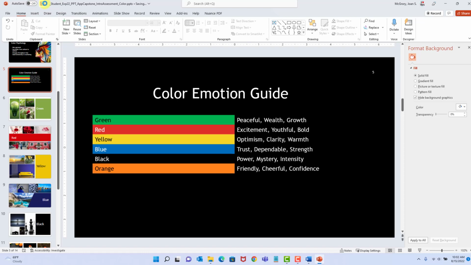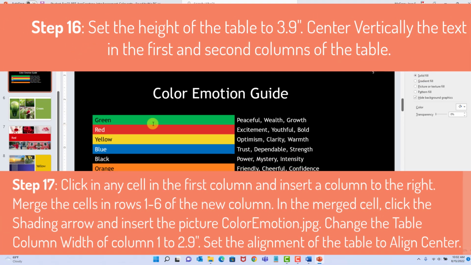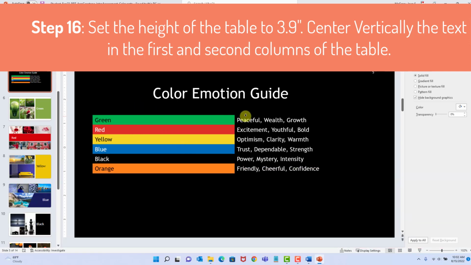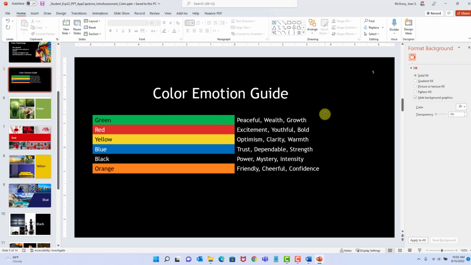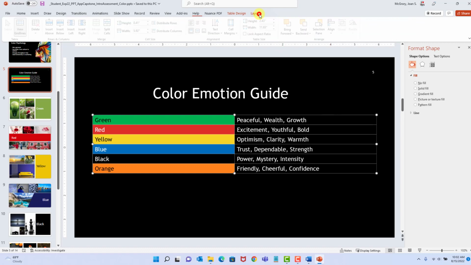We have one more step to do. Oh, actually two more steps to do on this. So let's just continue on. This is step 16, and we're going to do steps 16 and 17, which still affect this table. So I'm going to select the table, and I really want to make sure I get the outline of this table. When I click in the table, do you see how I've got the whole table selected now by clicking on the border? With this table selected, the entire object, go to Layout.